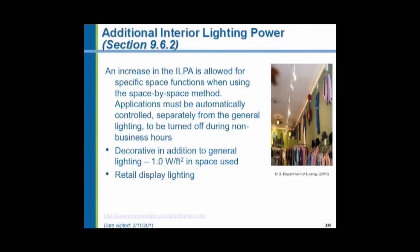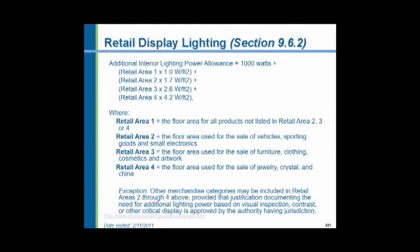Additional lighting power is allowed. There's a whole bunch of different categories in retail spaces and the type of retail space. There are categories, areas 1, 2, 3, and 4, and how many watts per square foot you can actually put. And you're talking about a small area within a store, would not be partitioned off, but it's next to this type of display, or next to a clothing display, or next to a jewelry display, or next to an electronics display. All of those things are covered.